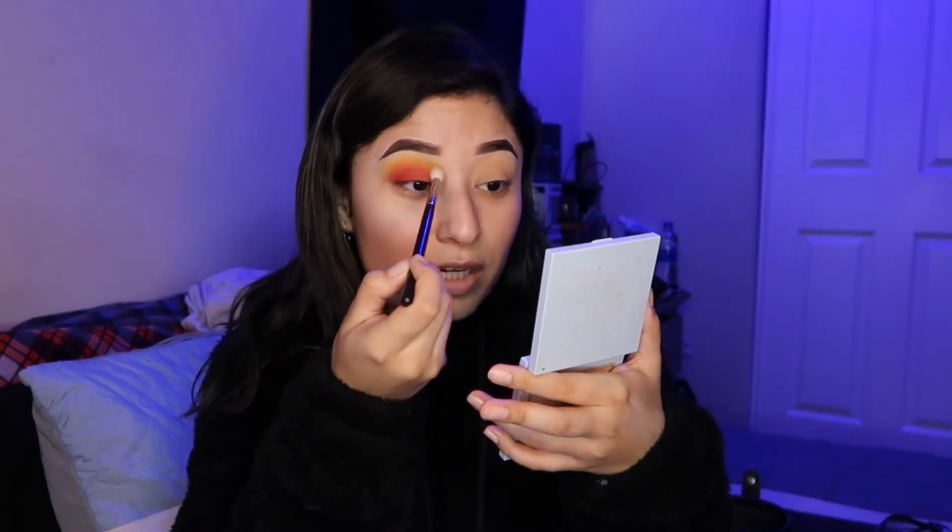Sorry, my nose is running. So I don't know if you can tell, but with the red that I have on in my crease as well, because I did put the red in my crease as well, and very lightly, but because I'm putting the yellow in, it's now starting to form like an orange color right in my crease because it's mixing the yellow and the red as I'm blending all this. So of course orange would be the secondary color that red and yellow make.